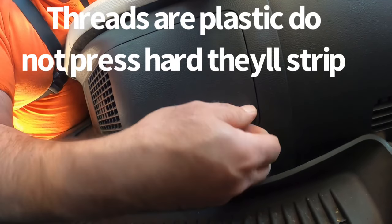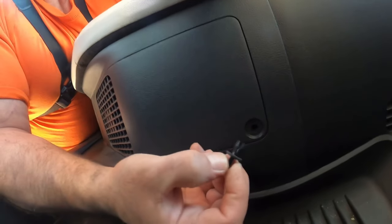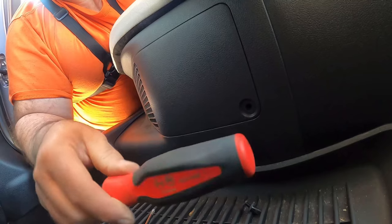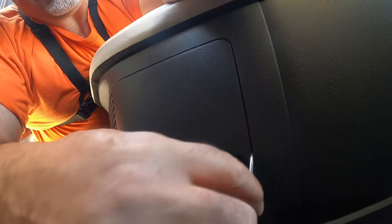Once it comes out you can grab it and pull it right out — the whole clip came out. If it doesn't, you take a clip removal tool like this. Here's my tool of choice, a Snap-on. It doesn't matter what kind you use; you can stick that under here. Preferably you want to use a plastic one. You pop it in and as soon as you lift it up you'd see it pops right out.